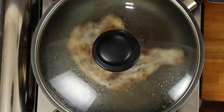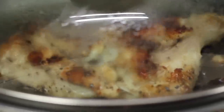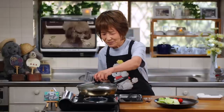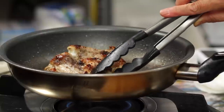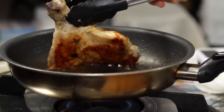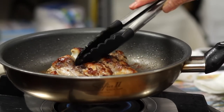By the way, this dish was inspired by the restaurant owner witnessing the scene in a Hollywood movie where an actress bites into a large piece of bone-in fried chicken. The desire to offer such an extravagant dish to customers led to experimentation, resulting in the creation of Honetsuki-Dori, bone-in chicken thighs that are seasoned and grilled.